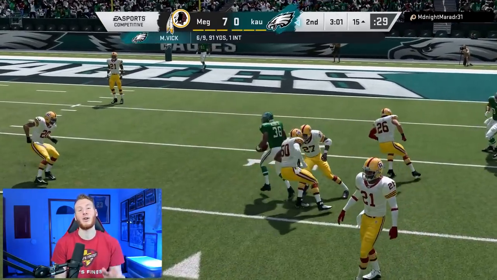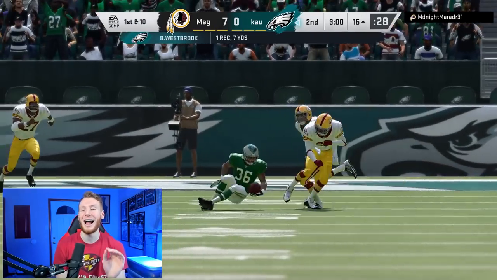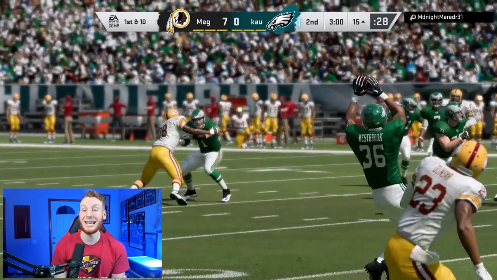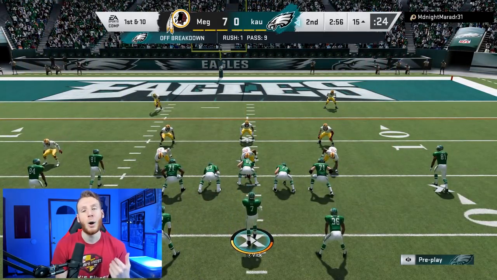Nice catch by Brian Westbrook. Something he does really well is catch the football out of the backfield. You Eagles fans out there, I know he used to do this for you for many, many years. So we picked up the first down again because I was able to throw the ball away, keep myself in a manageable position. Now we're in the red zone.